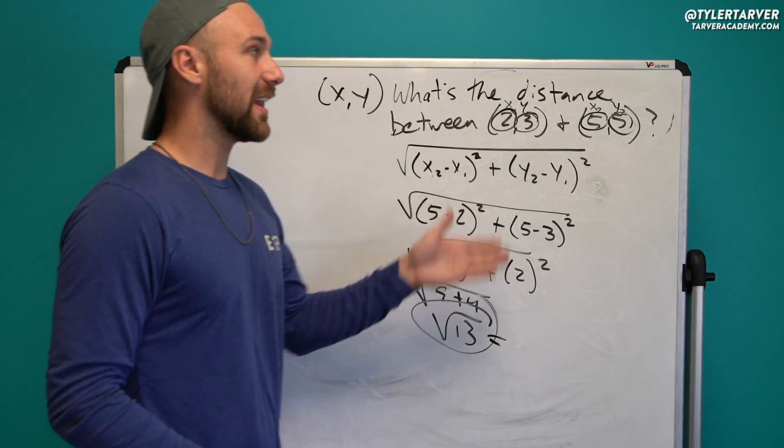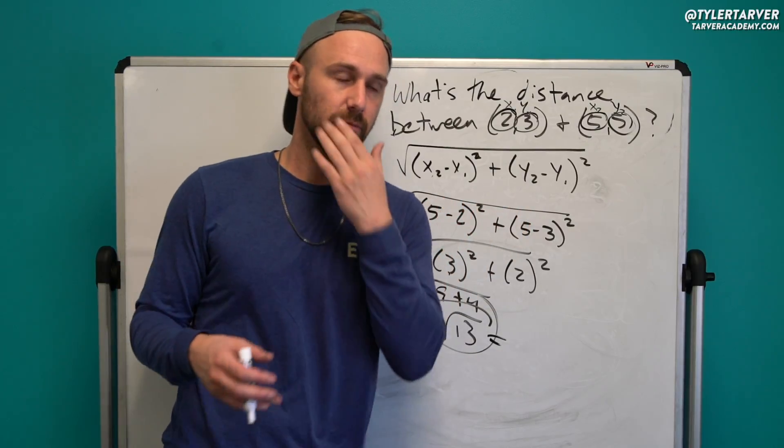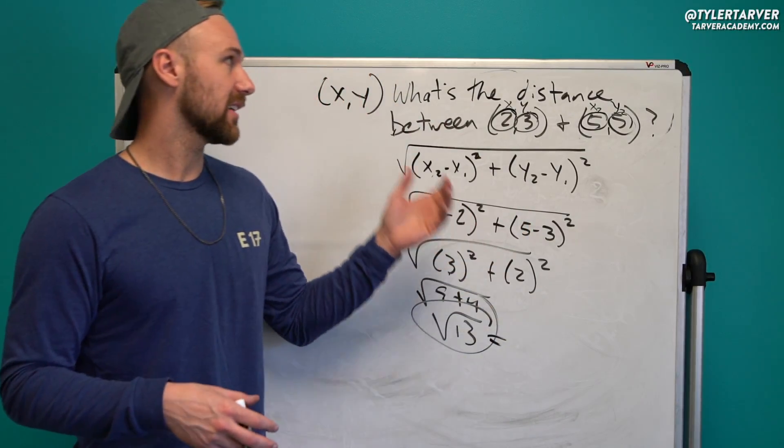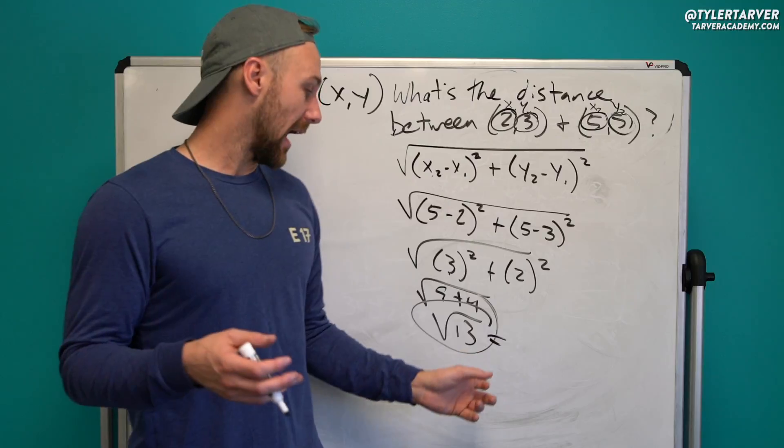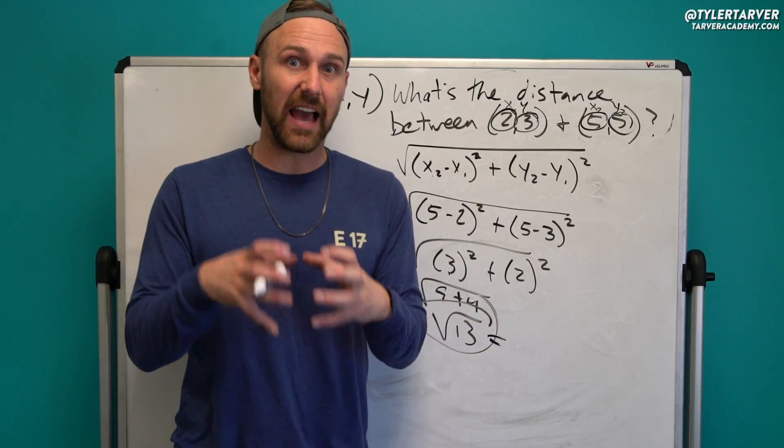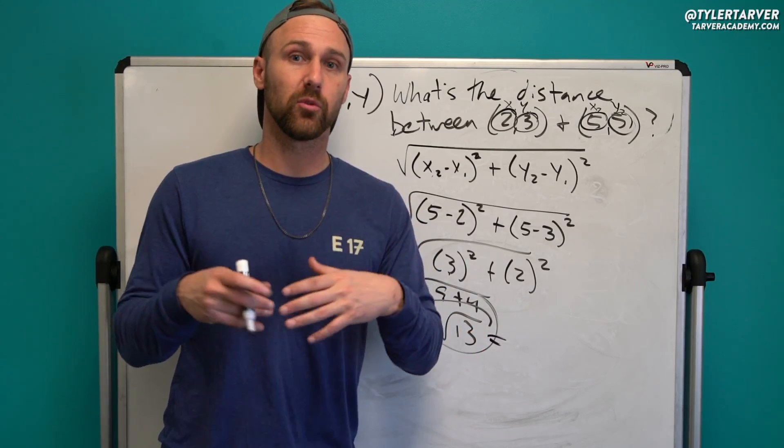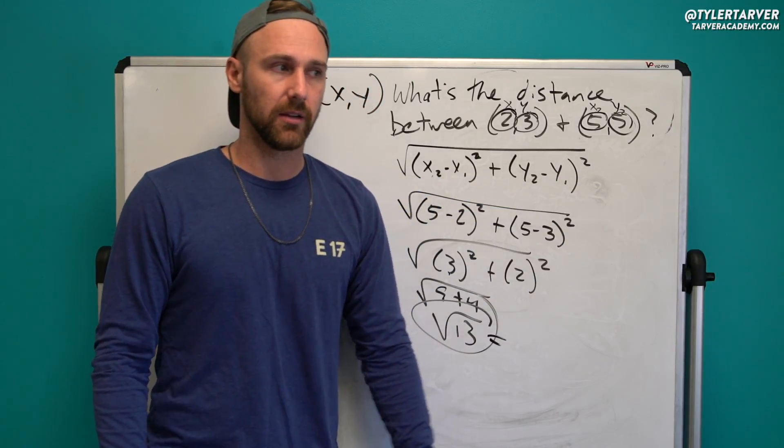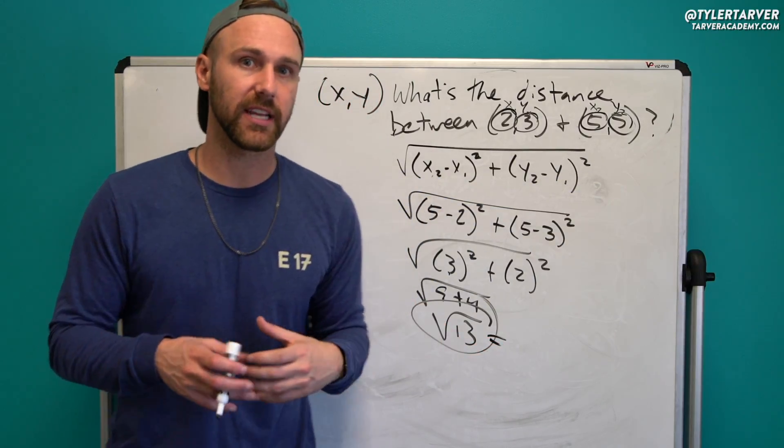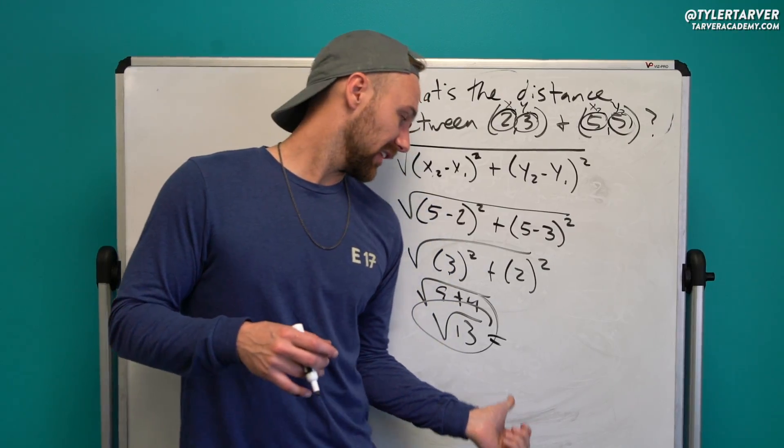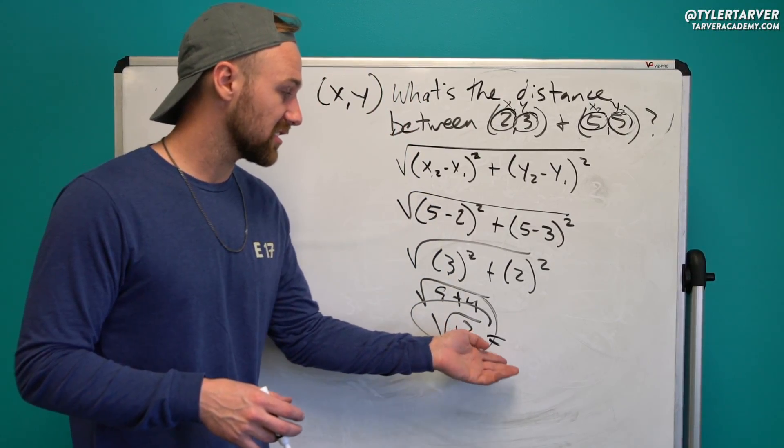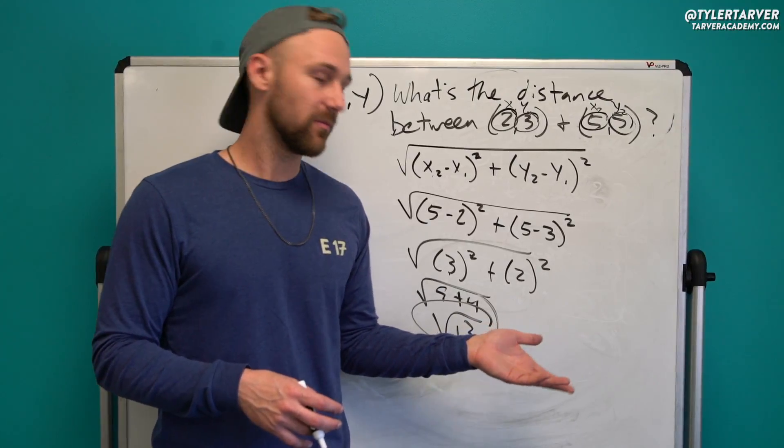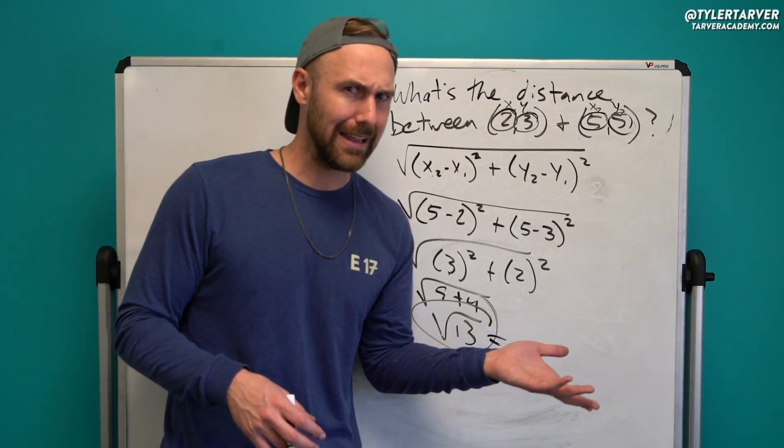So you would get an answer there. What is the distance between? I did not tell you, put it in a decimal, round it to the nearest hundredth. I didn't say keep it in radical. So you keep it either. I like this because it's the exact answer. If you do a decimal, you're going to have to round it. You can't write all those numbers usually. So I like this because it's the exact correct answer. If your teacher didn't tell you, I'd probably leave it like this. Or you might even just write radical 13 equals and then you could write three point whatever, four, eight, maybe? I don't know.